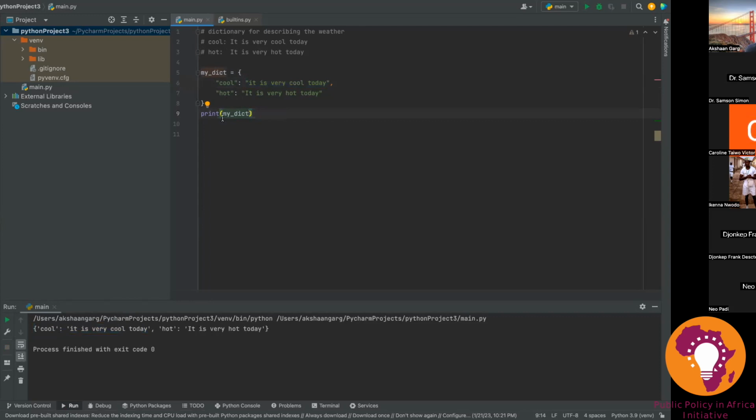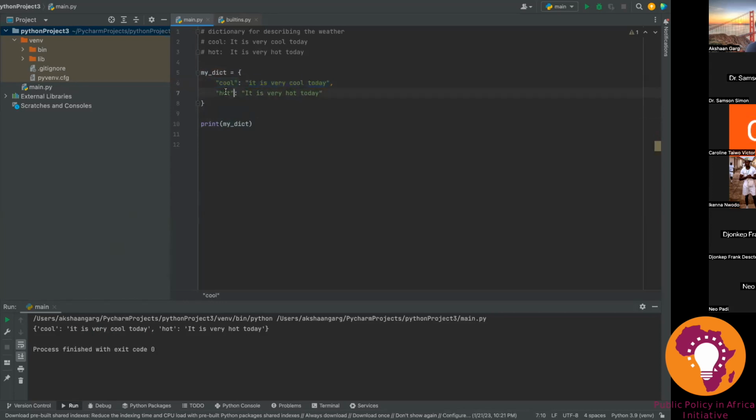So in a Python dictionary, we have a single key, a small descriptive key, right? And we'll have an answer or a value for it, which is larger, and we don't want to write it continuously in our code. So we can use this key to call the value that corresponds to that key.